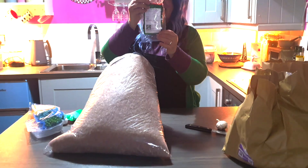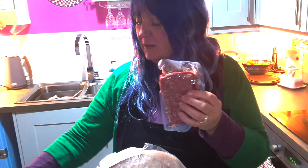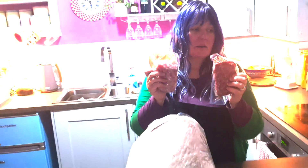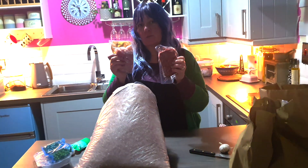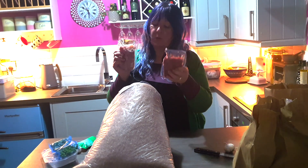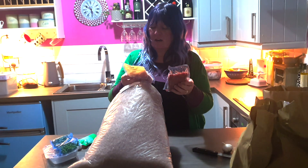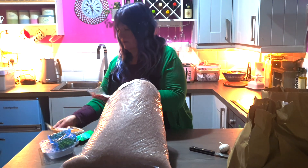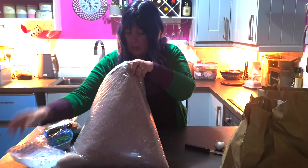Look at the lamb mince. That's not a lot of mince. But we're not massive meat eaters, so we'd probably rather have more vegetables anyway - more vegetables and a little bit of meat. So that might not suit everybody. It's 200 grams, and that's nearly 200 grams too. Another ice pack.